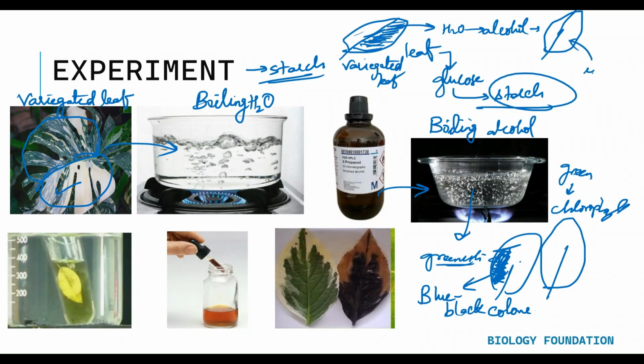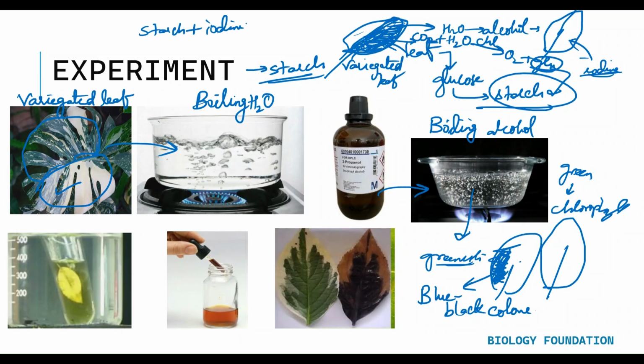Now add a few drops of iodine. What happens when you add iodine? We know that this is the green portion of the leaf. Can the green portion of the leaf perform photosynthesis? Yes. So this portion of the leaf can take in carbon dioxide, utilize the water, perform photosynthesis and synthesize glucose. Here, glucose molecules will be present. Excess glucose gets stored into what? Starch. So, here, starch can be seen. Now, upon addition of iodine to this region, what actually happens? Starch reacts with iodine to form blue black color.